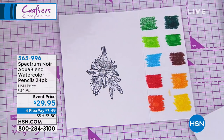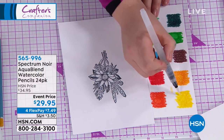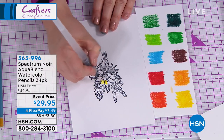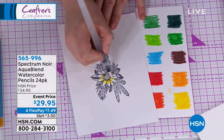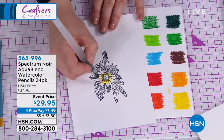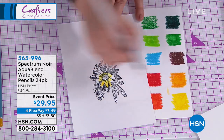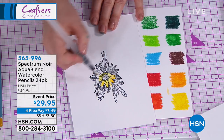So imagine I'm sitting out in the countryside, and all I can do is say, right, let's pick up a little bit of colour. Let's pick up a little bit of yellow and start painting with the yellow. All I'm doing is using my water brush, picking up that colour directly from my paint palette, which, by the way, is just a little bit of watercolour card. Let's blend the yellow into the orange, and we are getting that absolute perfect transition of colour blended from one into the other.